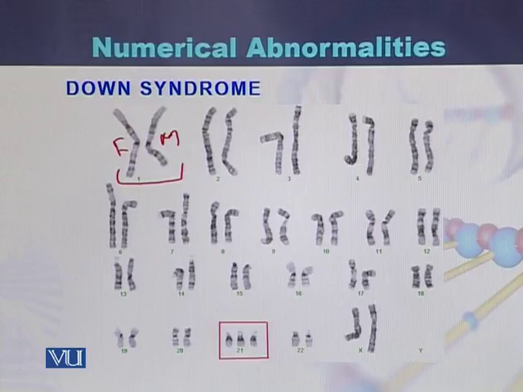But if we look at chromosome 21, this chromosome is in a triple form. So there are three chromosomes 21: 1, 2 and 3. So this represents trisomy. Trisomy means three chromosomes. If trisomy is 21, so there are three chromosome 21. If there are three chromosome 21, the individuals develop Down syndrome.